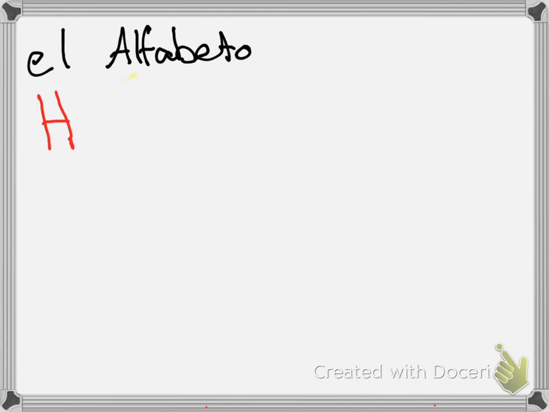La próxima letra importante might confuse us a little bit with this letter H. That's the letter J, which is jota. Now, up here we have H and then jota, right? H doesn't make a sound. Jota does make a sound. And the sound it makes is a nice ha. For example, in English, like the words help or horse or pretty much any other word in English that has an H not next to a C.